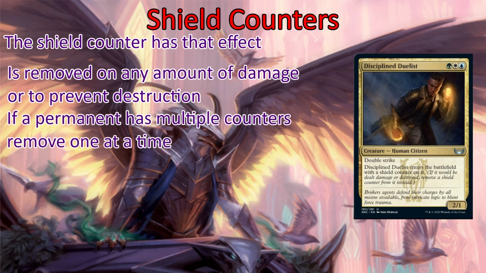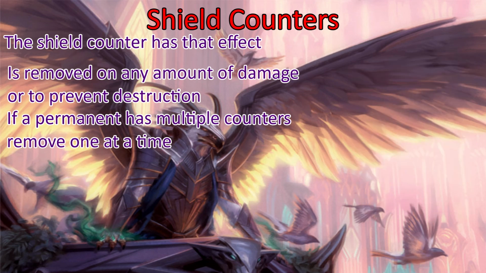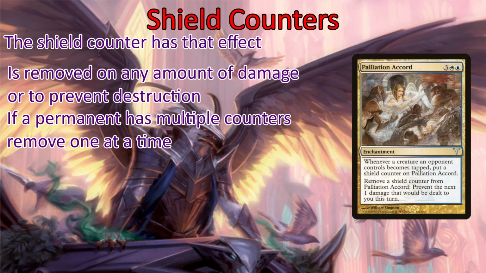An interesting thing to note here is that there is a card from the old Ravnica set, and that card is called Palliation Accord, which also uses seal counters to represent the counter that it gets, which actually contradicts with the seal counters from this set. So I'm curious to see what Wizards will do with that particular enchantment. They probably would just either change the name or something, I don't know.